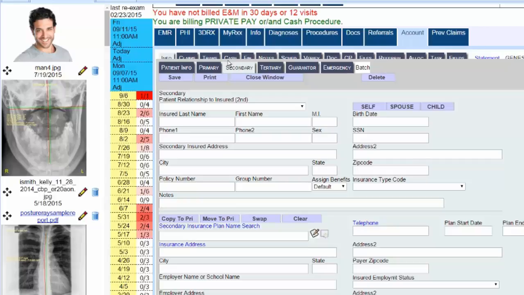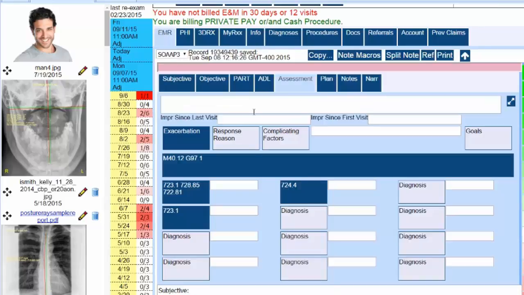The same thing can be said if the complete opposite exists. If it's an ICD-9 primary and an ICD-10 secondary, it's going to alert you at the time of billing that you need to make a change. If you choose to bill it out anyway, it's still not going to bill it. It's going to send it back to the workbench, and the workbench will be the only place that one could, quote unquote, force it through. We obviously don't recommend that you do that. We're trying to save you the time, energy, and heartache.